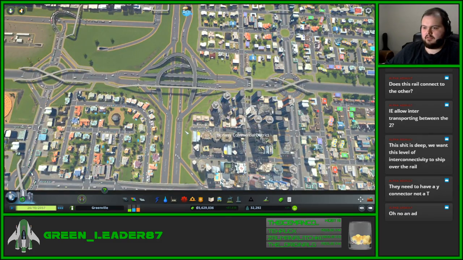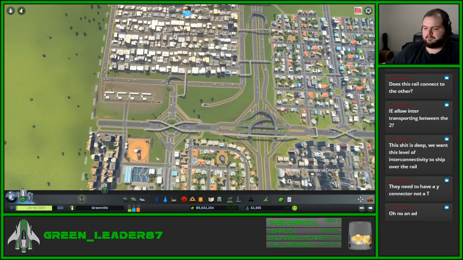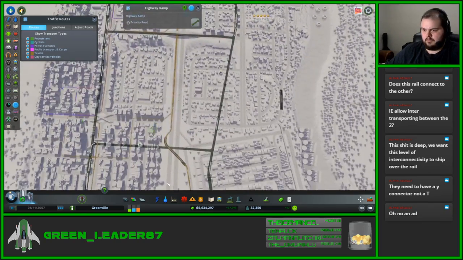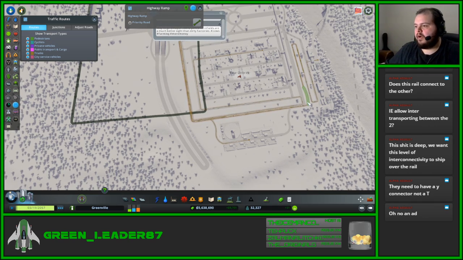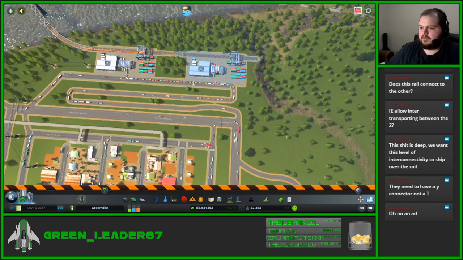They are not. They're instead taking the freeway. They're not even using the... Yep, just all these cars coming down here. And you know what's crazy? They're coming to use this one! Why must you do this to me, game? I don't get it. Screw it. Deleting this one.